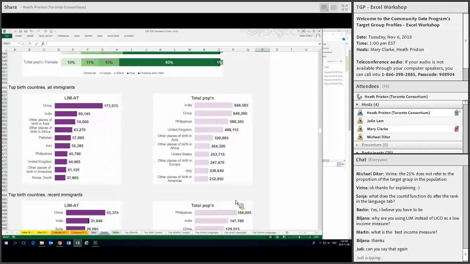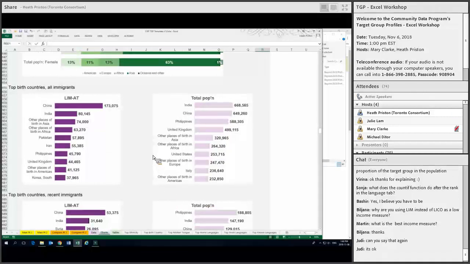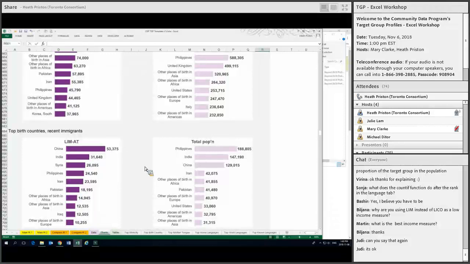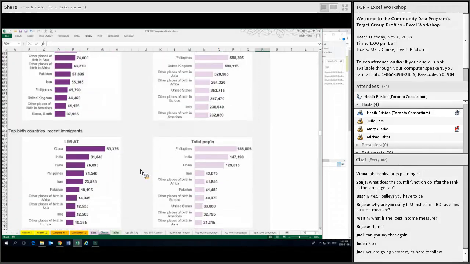We can see that there are some slight differences there as well. Again, I can adjust that cutoff if I don't want those 0% values being labeled. I can increase my cutoff here, get rid of those like that as well. So we got immigrants by region of birth, and then also by specific birth countries as well.